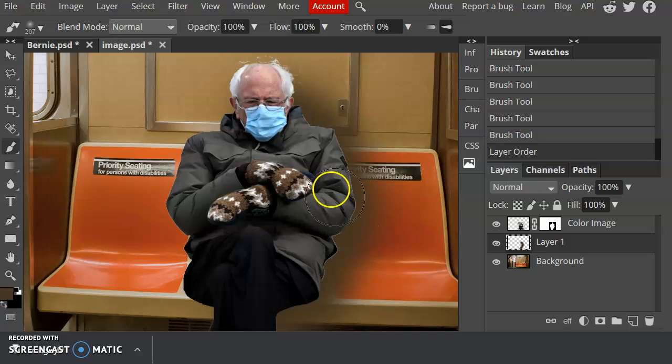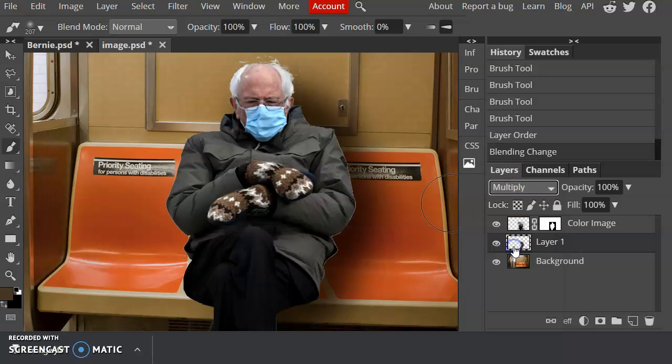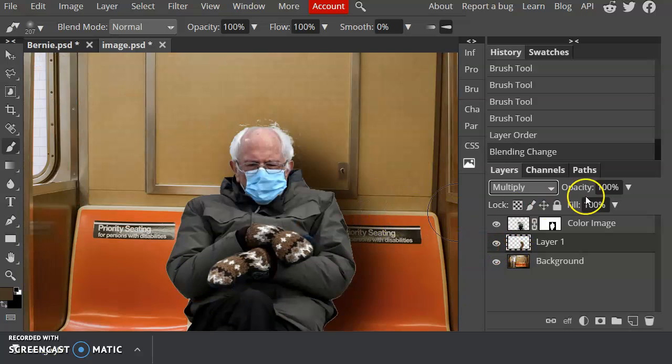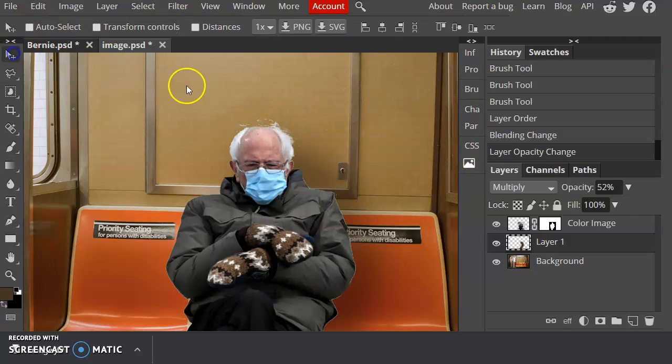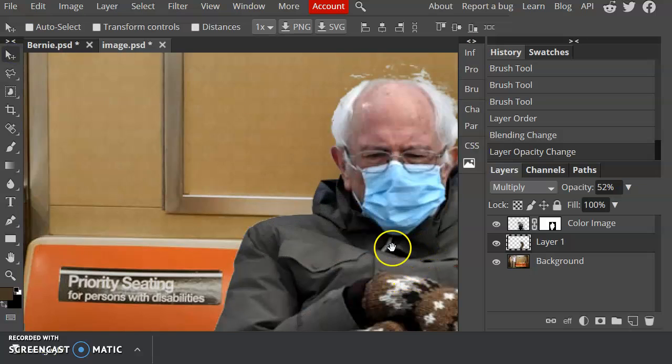Anyway. And now I'm going to darken that shadow. So I'm going to set this shadow from normal to multiply. Multiply makes things darker, but I don't like it so dark, so I'm going to lighten it up. I'm going to lower the opacity. There. So it's subtle, just a subtle shadow. And let's see what it looks like. Yeah.